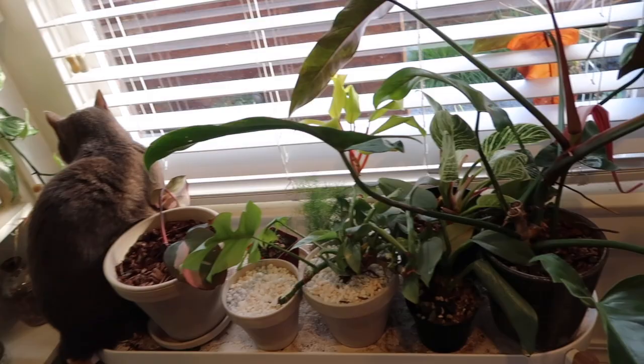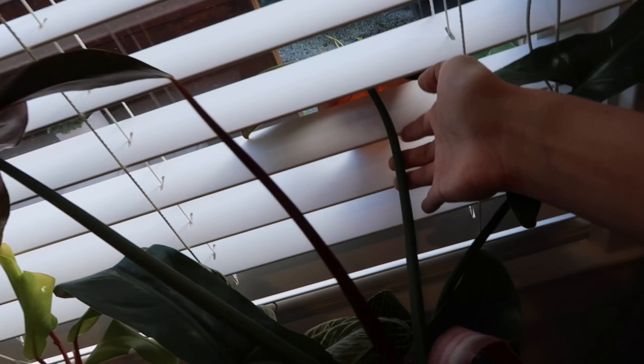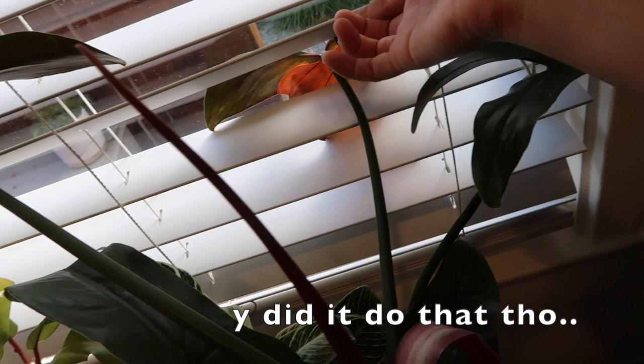And here is a plant that I actually do like. It's my Mexicanum, my Philodendron Mexicanum. It's putting out a new leaf here, and it stuck one leaf out here and then ended up getting burned. So it looks really ugly when you're outside of this window. I'm going to chop this off. And that's this corner.